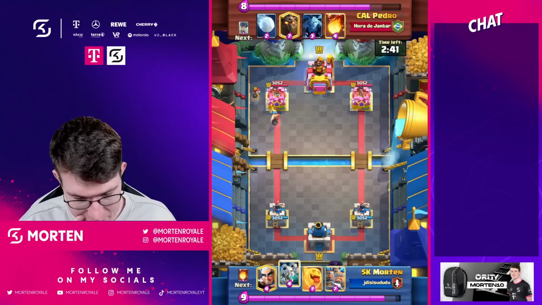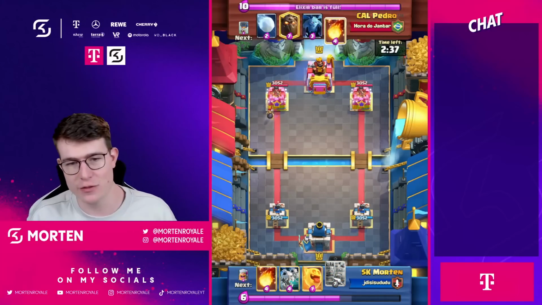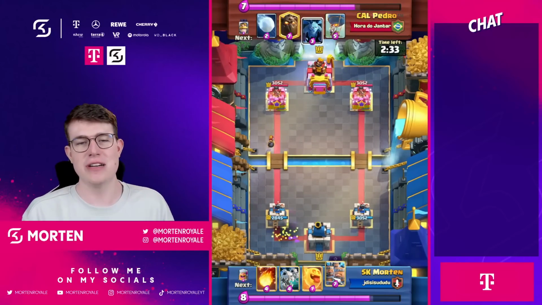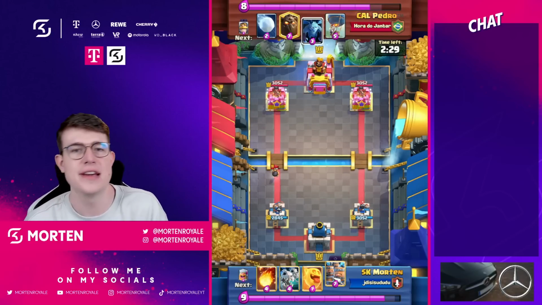And this is a matchup where I feel like he can't really defend too much of my pushes, but it's really hard for me to stop his type of push, especially because he has a Fireball, a Snowball to push back troops, and I don't really have anything reliable against Lava Loon. I don't have any building, but to be fair, he also doesn't have too much.